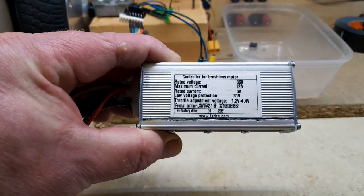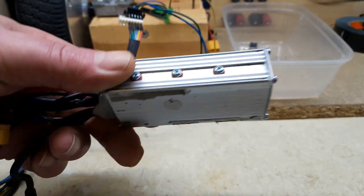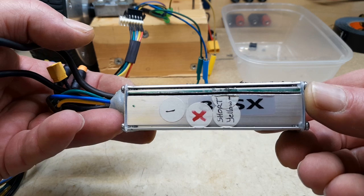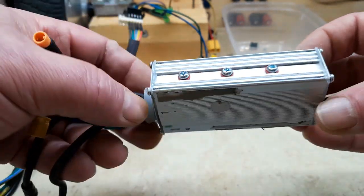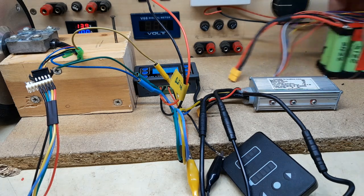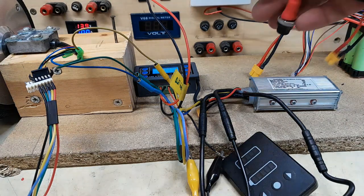It's not too shabby, I don't think. It comes back together better than I thought it would. Where's the other gap? There you go. Nothing but tape on there. I should test it first, shouldn't I? Same setup as previously. Dummy battery. Let's connect it up and see if she blows.